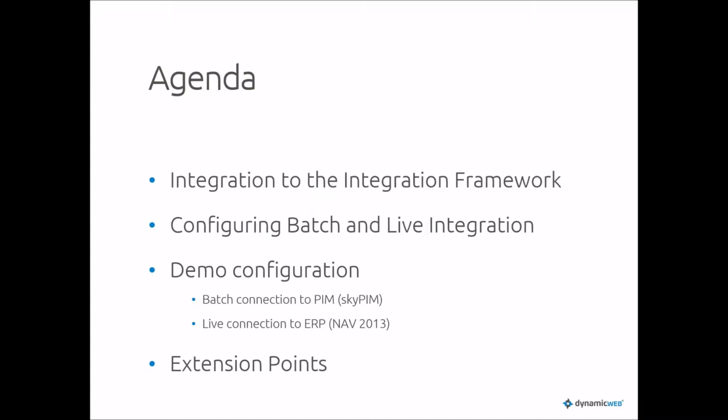This webinar was presented at the tech conference earlier this year, and it concerns integration with Dynamicweb from PIM and ERP systems. During the webinar, I will go through the architecture behind the integration framework. I will show you how it can be configured, both in live and in batch mode, towards a PIM system. In this case, I will use SkyPIM, and an ERP system where I will use NAV 2013.